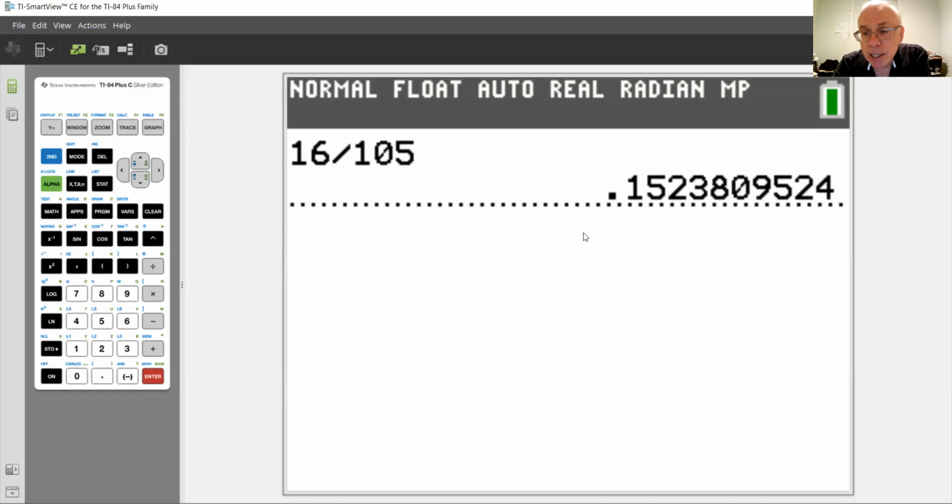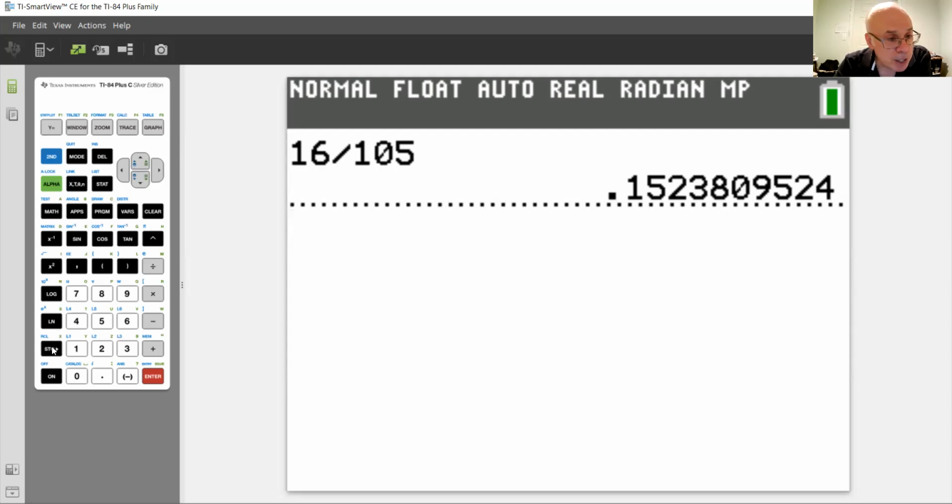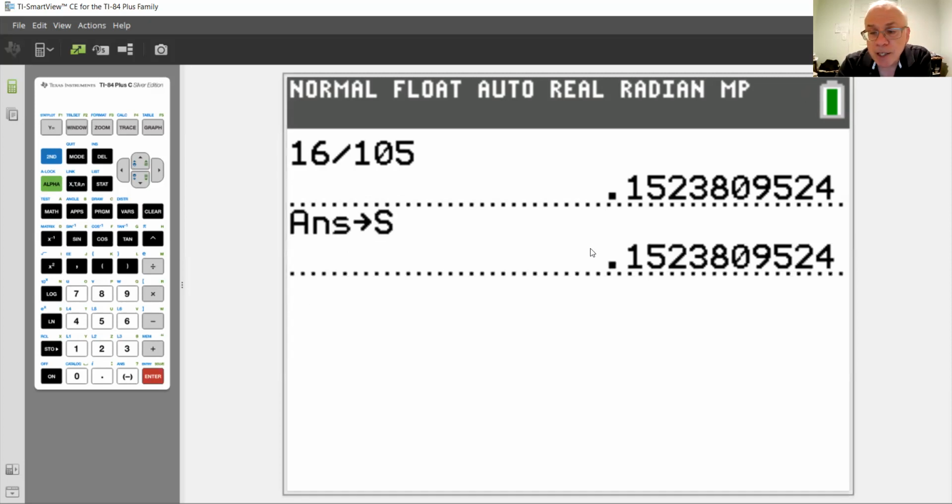Now, it would make sense in this case, because it's not an exact answer and there are a lot of digits to the sample proportion, to store it. So why don't we store it in S, which stands for sample proportion, so that we remember where we stored it. So I'm going to store this in S, and where is S? I'm looking above all these numbers here. Looks like it's above the LN button here. So I'm going to do alpha LN here. Here's S. And I'm going to hit enter. So my sample proportion is now in S.